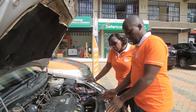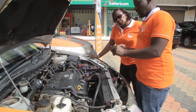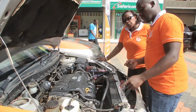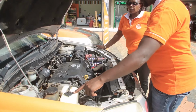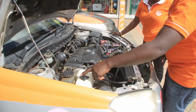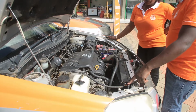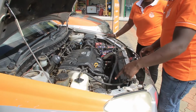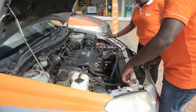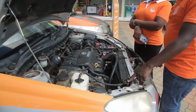Now, kifuniko hii, the reason why iko na spring, ukifinya hivi unaona kuna spring, so that when the pressure becomes excess, ukifinya hapa, excess pressure inatokea hapa. Ikitokea hapa, inaenda na kuja inaingia hapa, kwa hii kibuiko hapa. Hii unaona hapa kumeandikwa coolant. Iko hapa inakuwa cool down, inarudi back in form of vapor now. Ilikuwa imetoka ikuwa vapor, inarudi in form of maji, inaingia hapa na inakuwa recycled. So kama hapa boiling point ilikuwa 100 degrees na kuna drop iliingia hapa ikuwa vapor, ikarudi ikuwa maji, the boiling point sasa itakuja 99 degrees, and that is what we need for the cooling effect.